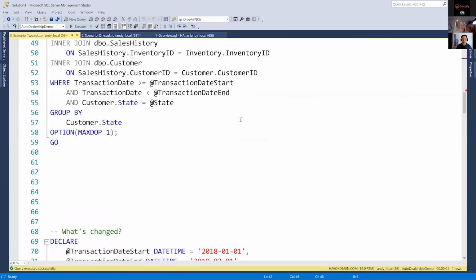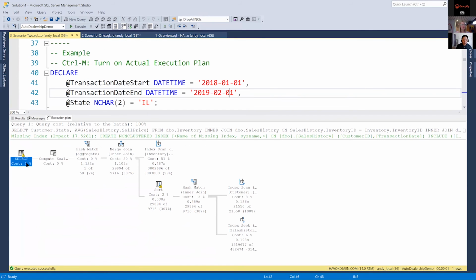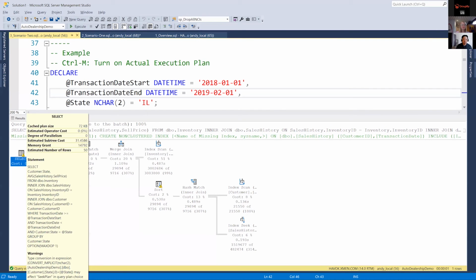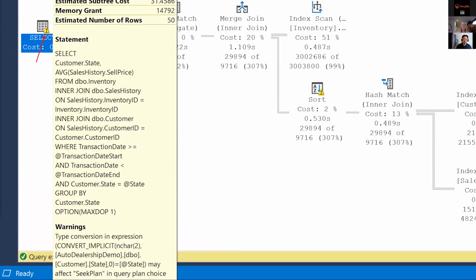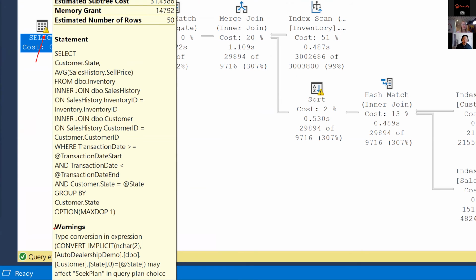Well, the devil's in the details. In this particular case, you see how the select statement here had a little warning symbol. That's because if I scroll further down, I happen to have a warning about something called an implicit conversion. So this all gets into data types. And when you mismatch your data types, SQL Server essentially has to convert the different values on the side of the query, or side of the equation, I should say, that has the lower of the two data types.